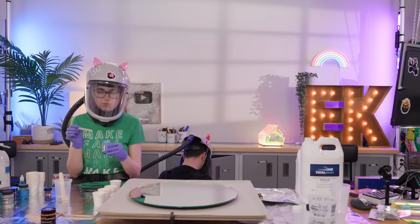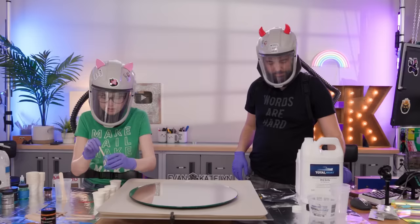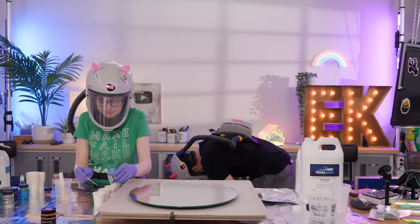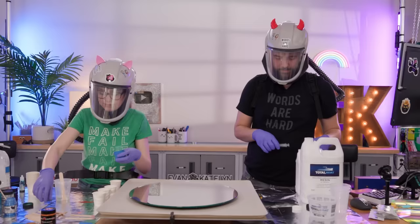Okay, so we're doing a teal mica, a teal alcohol ink. Should I do one that's a little bit of both to help it blend? Yes. And then we'll do the white? Yeah. And then we have a little extra in here. Alright, we have a syringe.